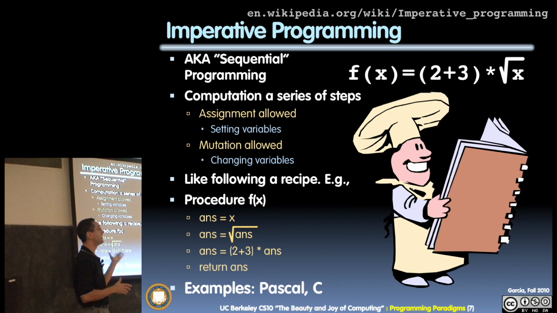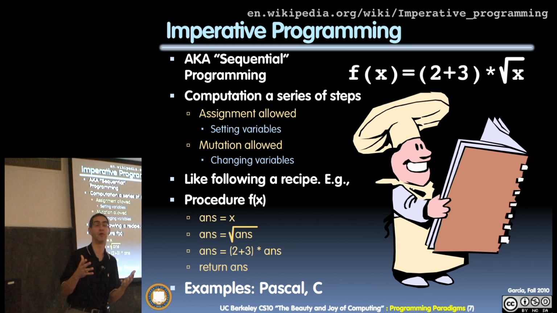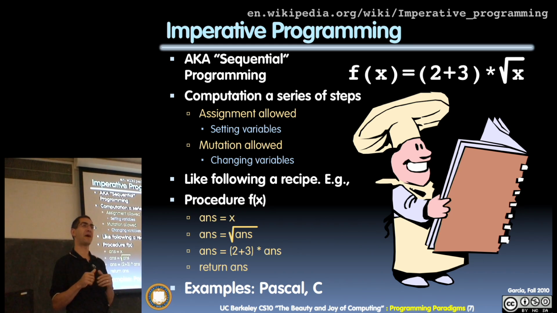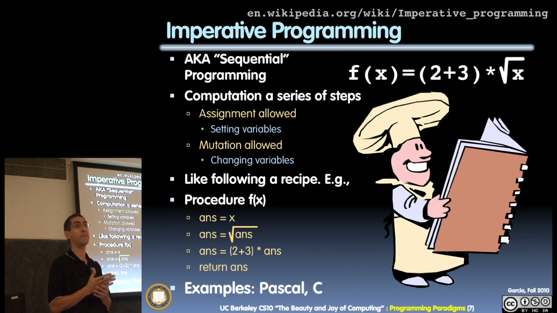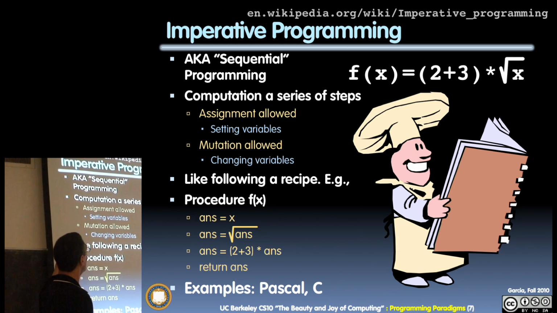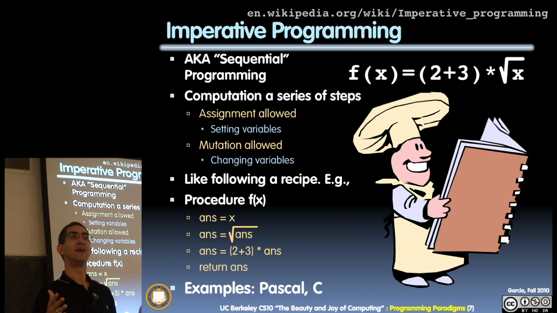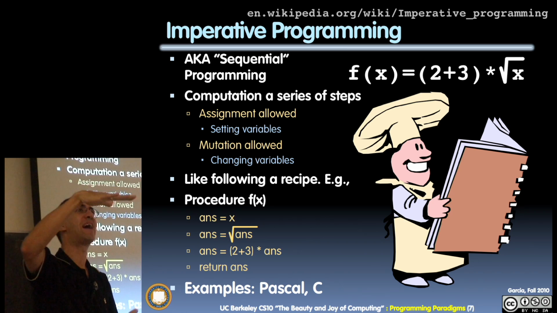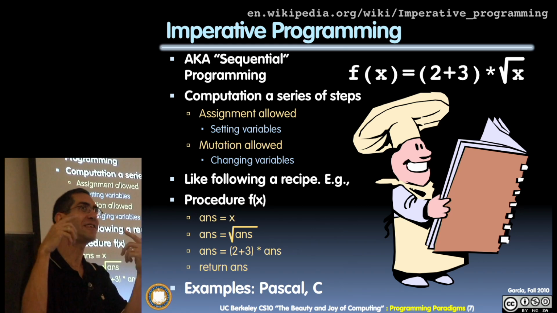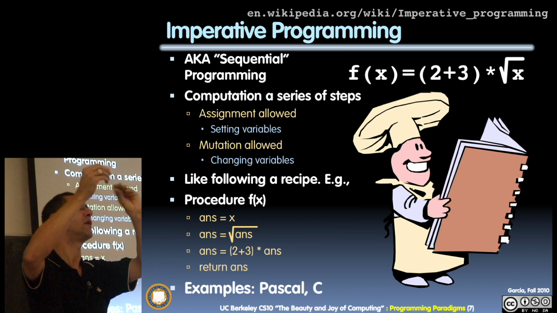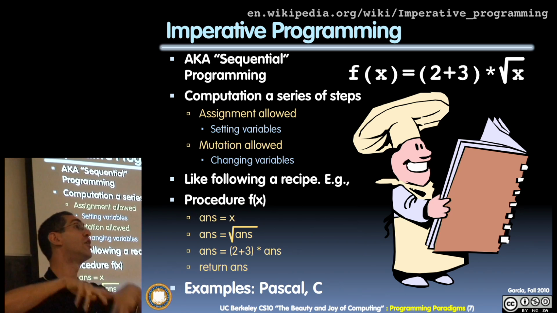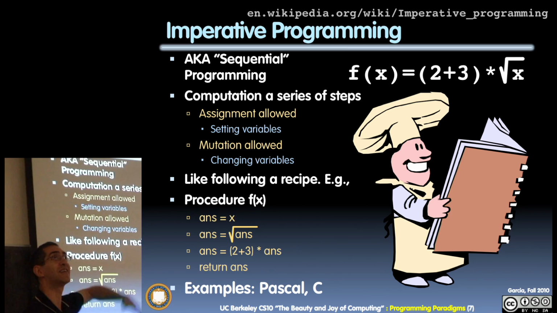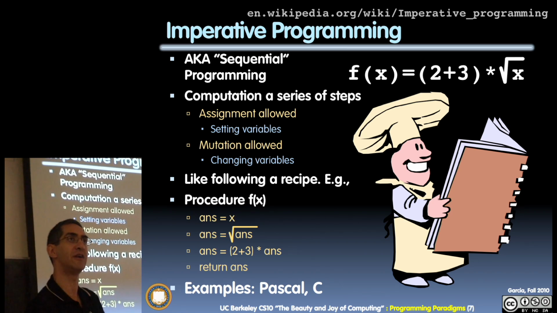You've seen that before. This is the first time I'm telling you a new paradigm you've never seen before. But you probably have because you've been playing with Scratch. The imperative paradigm, also known as the sequential paradigm, sometimes even known as the procedural paradigm, is a series of steps. It's like a recipe. The goal is to do some job, and you do it by this step, and then this step, and then this step. And each of those steps is probably setting some local variable, you're changing state, you may be mutating these variables. For example, that same f of x, here's how you do it in a typically imperative style.